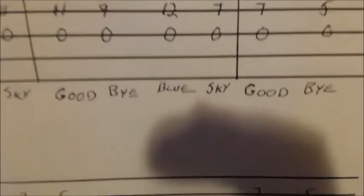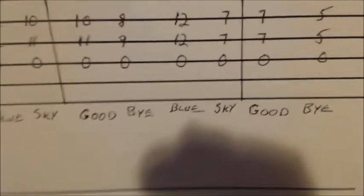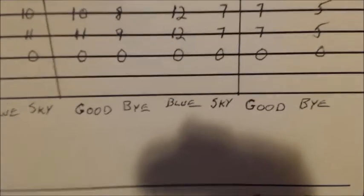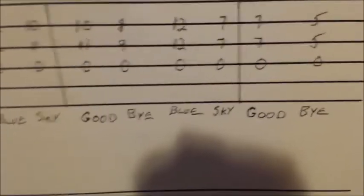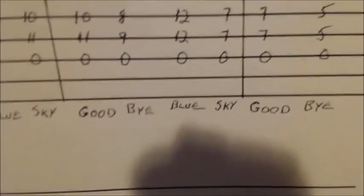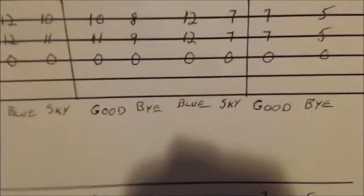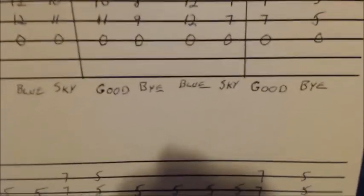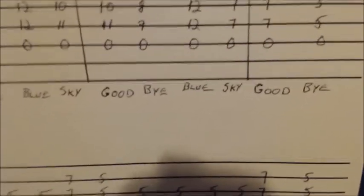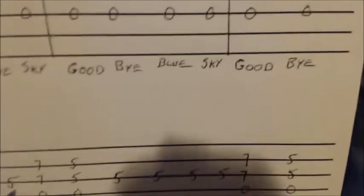So the blue is open D, third string, and then on the G, we're going to press down on the 12th fret, and we're going to press down on the 12th fret for the B at the same time, and we're going to strike the D, G, and B all at once for the blue. And now we're going to get the sky.